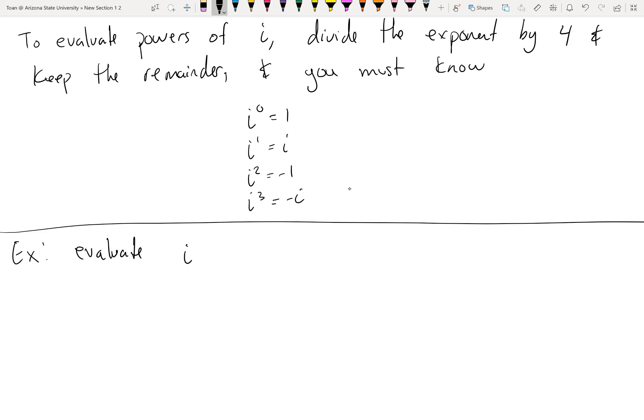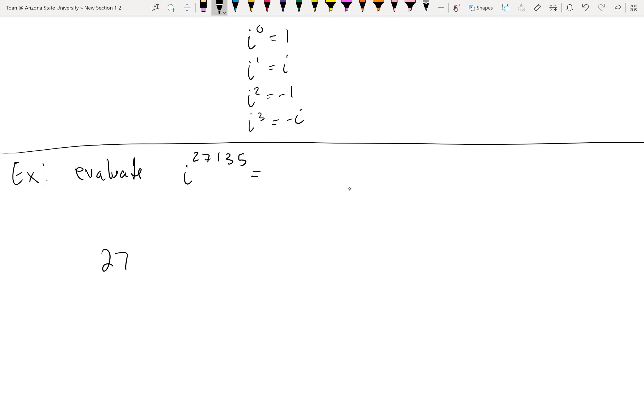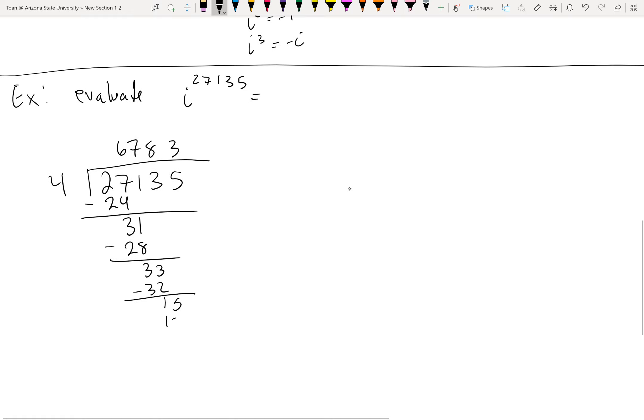Let's evaluate I and I'm just coming up with random numbers. Two, seven, one, three, five. Just making it up. Well, the first thing I want to do as scratch work is do good old fashioned long division with four. So four goes into twenty-seven, what's that, seven times? No, six times. Twenty-four, subtract. That's a three, one. Four goes into thirty-one, seven times. Four goes into thirty-three, eight times. Four goes into fifteen, three times. Let's have a remainder of three.